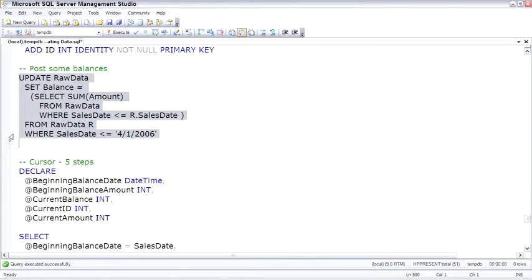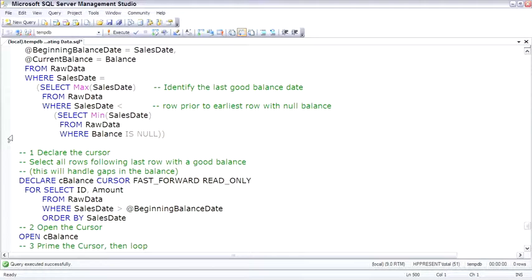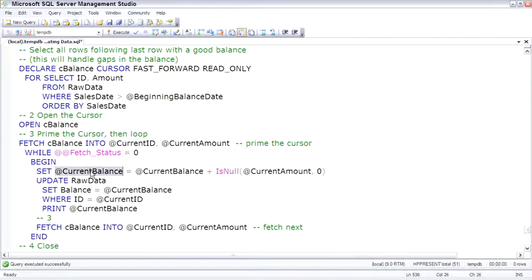We'll look at cursors in more detail later, but basically the key part here is that for each row, that's what a cursor does, it steps through row by row. For each row, we're going to simply take the current balance and add to the current balance the new current amount.